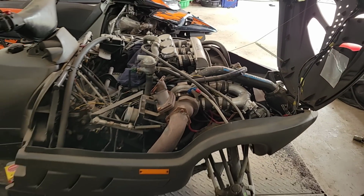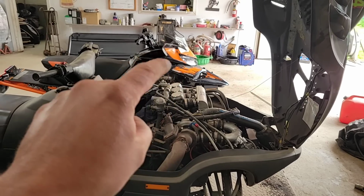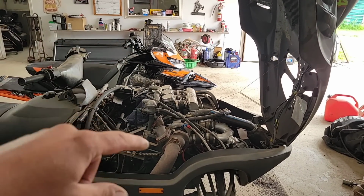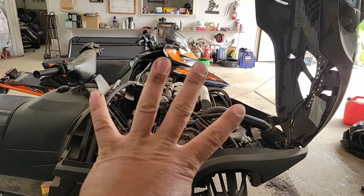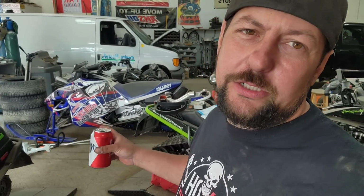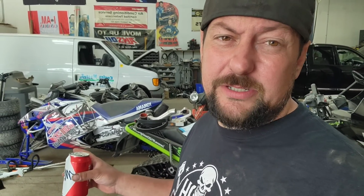That's a 50 mil turbo versus the stock Sidewinder turbo. So you know what, I think I want to plop that in there, maybe throw a set of rods, head studs and everything in that motor, plop it in here, and let's go for 400 horsepower or more. I mean, we're running a 330 horse race tune in the Yamaha and hit 140 miles an hour, and that thing's basically a stock engine setup. I don't have head studs or nothing in that.